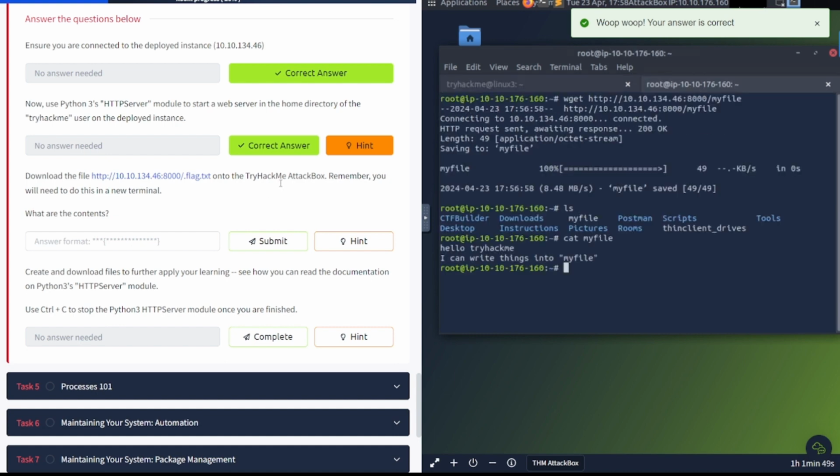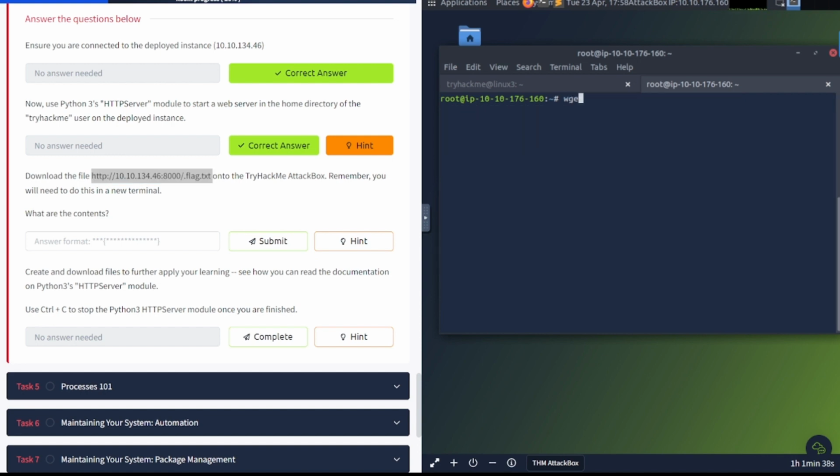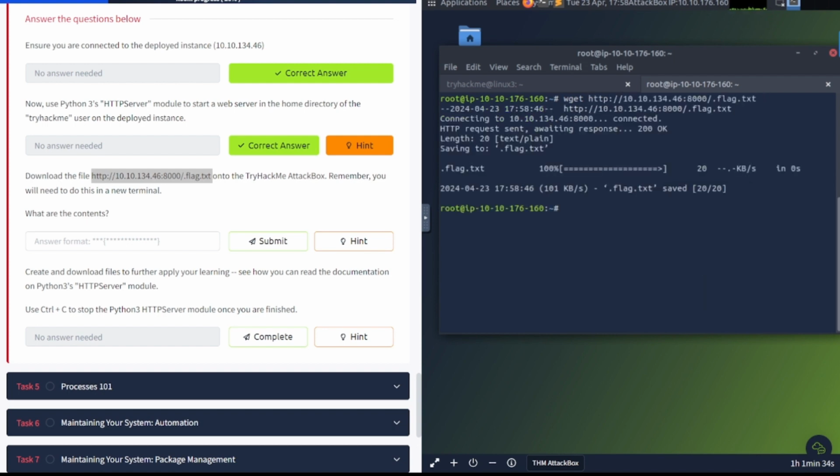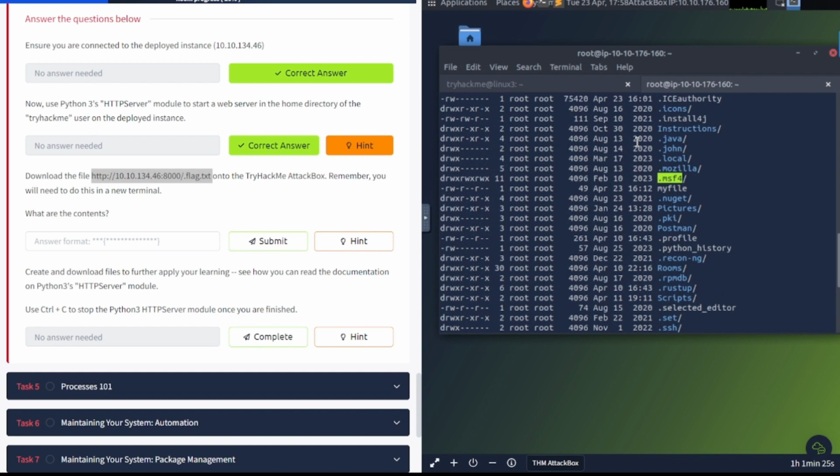All right, so let's go ahead and try to download this flag. I'm just gonna try to copy and paste this over here. Let me clear all this out of here, and then wget, and paste. There we go, awesome. And let's see here. It's a hidden file, I believe, so that's probably why we can't see it in here.